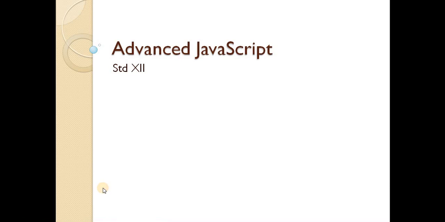Hello students, in your last class we've completed our chapter Advanced Web Designing, and today we are going to start with our next chapter, that is Advanced JavaScript. We have studied some topics related to JavaScript in our 11th standard. Now in 12th standard we have to study few more topics in JavaScript. Before starting with the 12th standard, let us quickly recall the topics that we have studied in 11th standard.